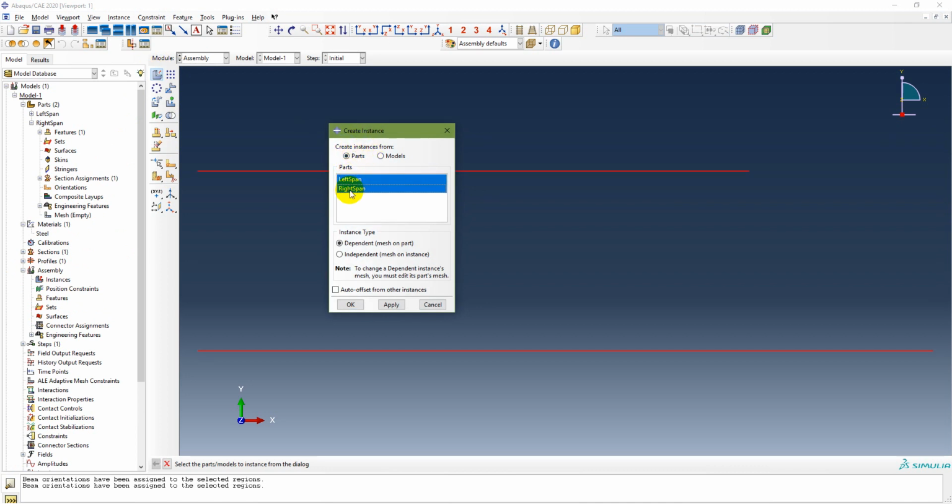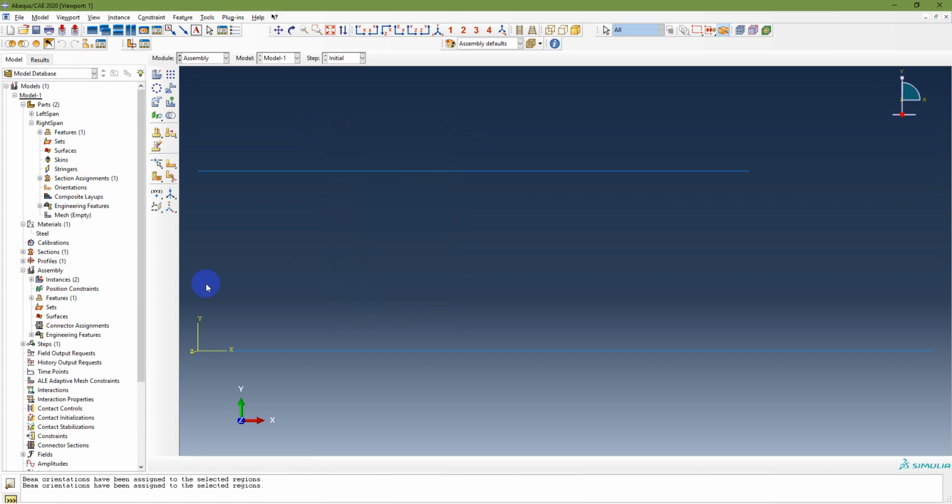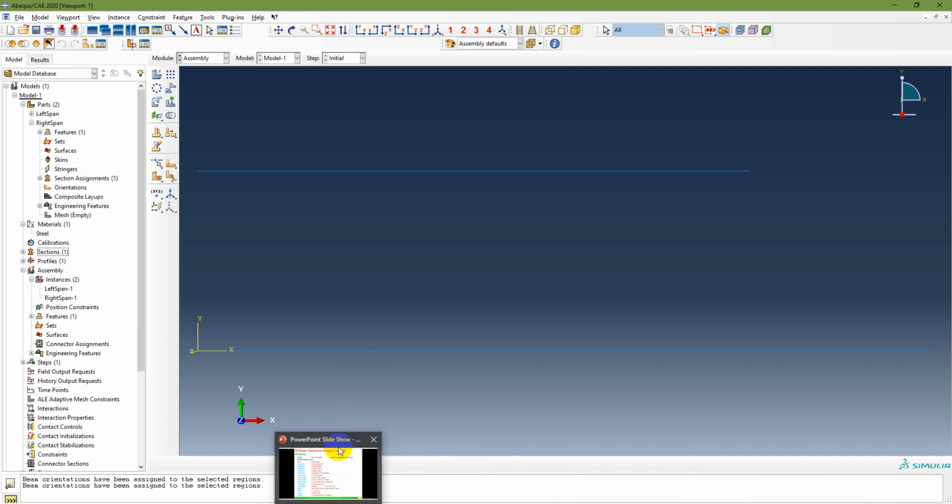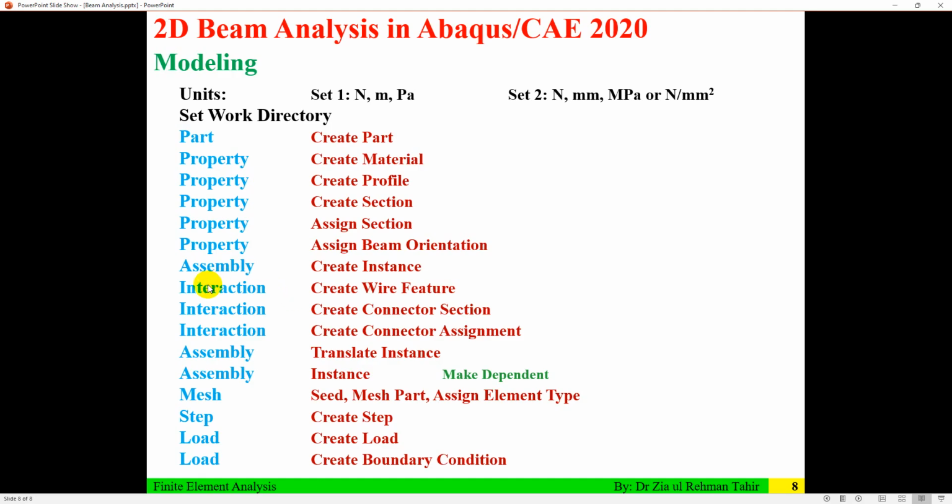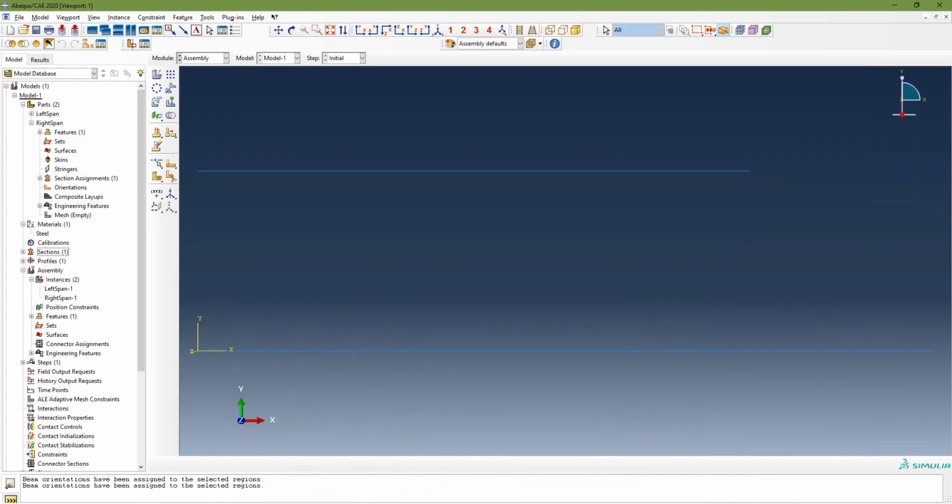So I select both ones and then I say okay, and you can see that two instances have been created, left span one and right span one.